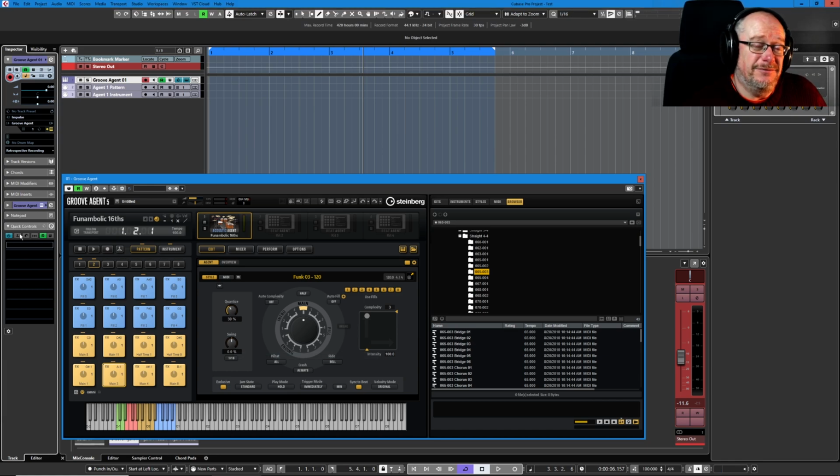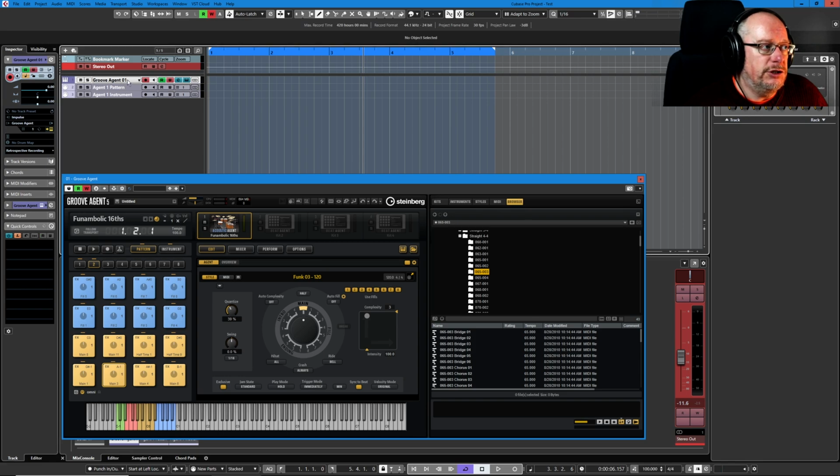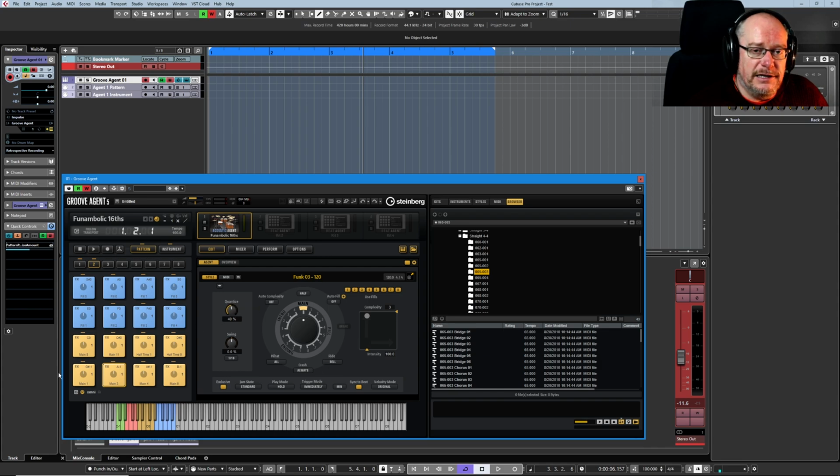The third option, and frankly the easiest, and the one that I recommend, is that you put the quick control in learn mode, you engage write automation on the track itself, and move the knob, and then it'll automatically get assigned to the track quick control. So that's the simplest and easiest way to do it. Write automation on the track, enable learn mode, and then if I select slot number two, this entire agent is in write mode. Anything that I move will just get assigned to that track quick control slot.